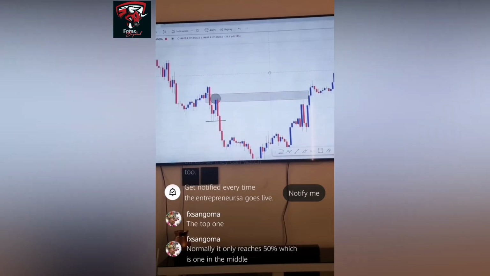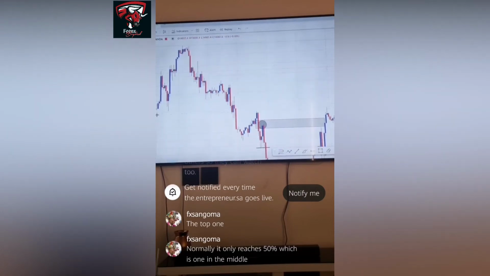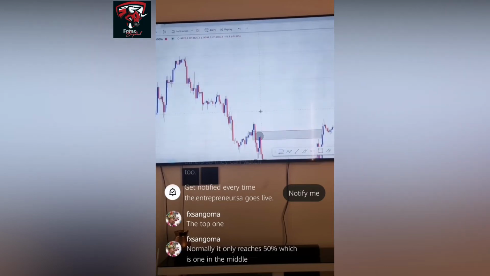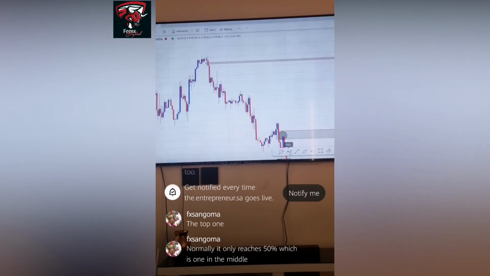So now, if we look over here, this is obviously price going up, then price going down, right? So as price comes down, you want to look at your extreme imbalance. So this is a 1 hour time frame. If you look over here, we have no imbalance, no imbalance, no imbalance until this level over here. We have imbalance, but it's not our extreme imbalance. Our extreme imbalance is the very first imbalance that created this leg to take out this liquidity. All right.